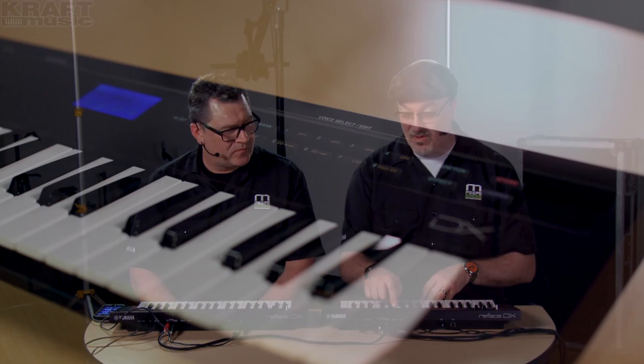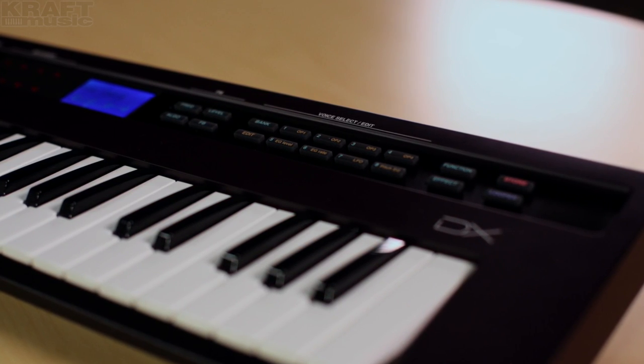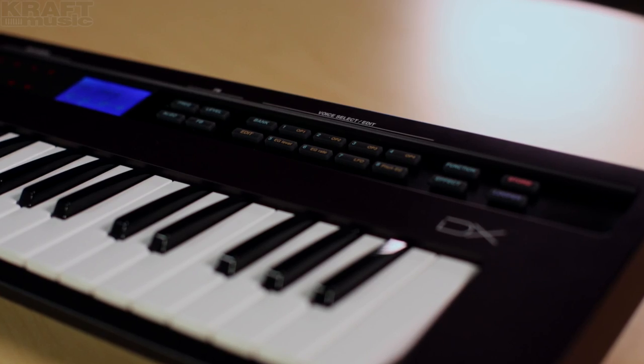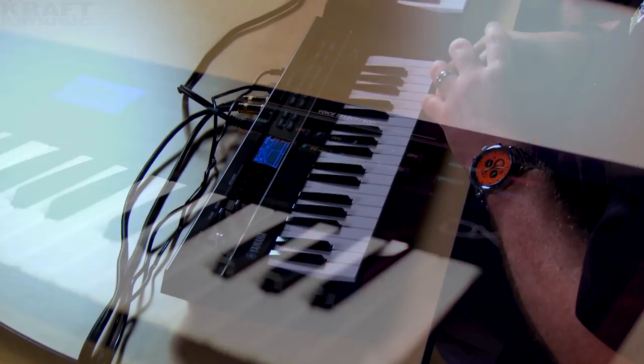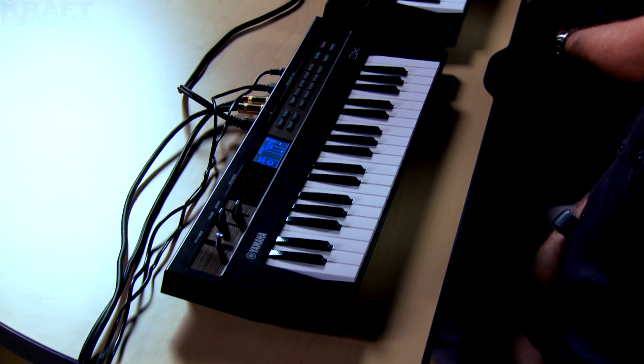For those who are the hardcore editors, you have access to all of the panel. You can edit each operator. You can edit all the EGs, all that stuff. It's all here in the Reface DX. And another cool thing we've added is effects. That's something we never had on the DX7. Absolutely. Yeah, that's right.